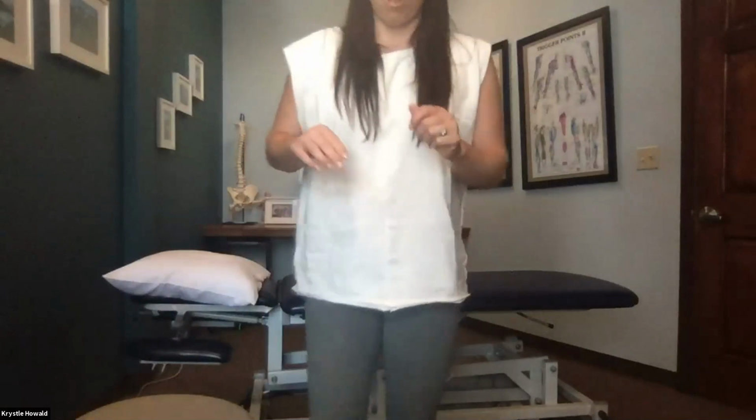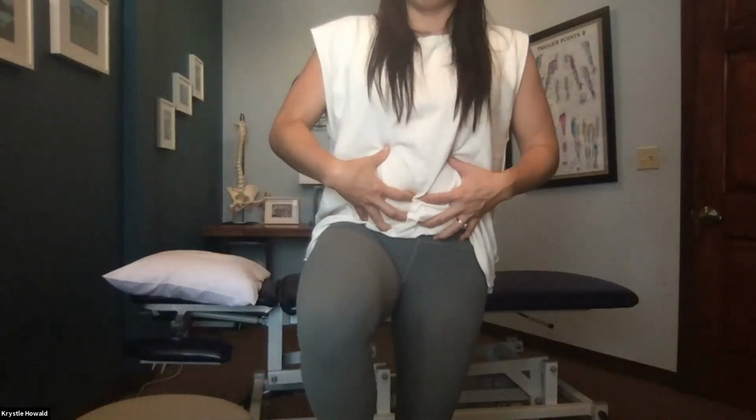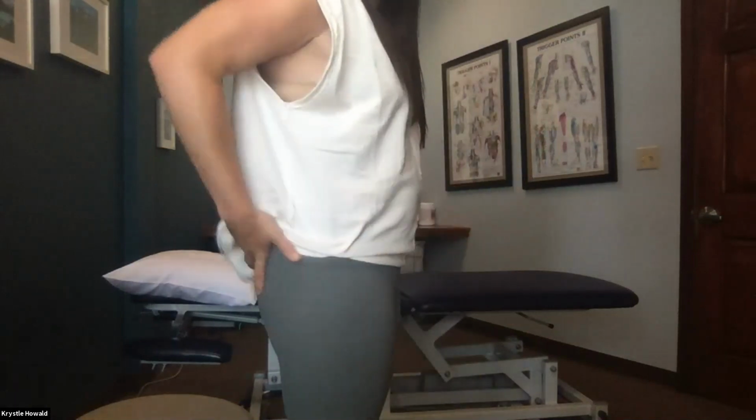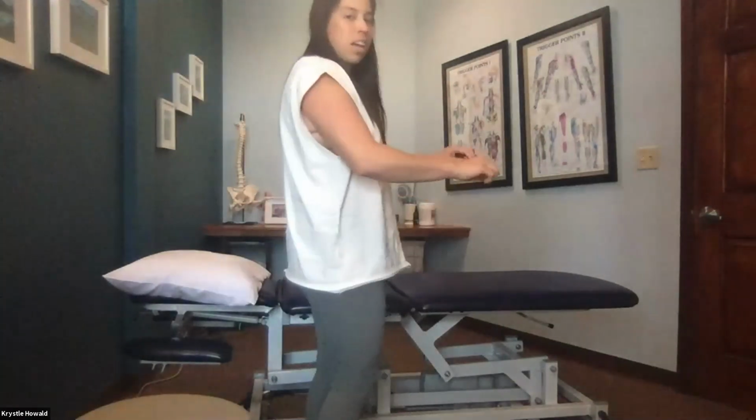Okay, so if I'm going up the stairs like this, when I go up, I have to activate my abdominal wall. So I could use my hip muscles to go to the side. So I could step up the stairs, use a railing in front of me to step up the stairs. But again, that's one that you really want to avoid if you can.